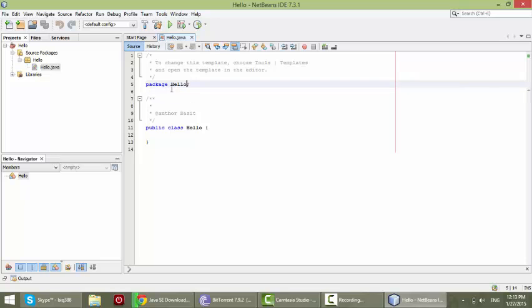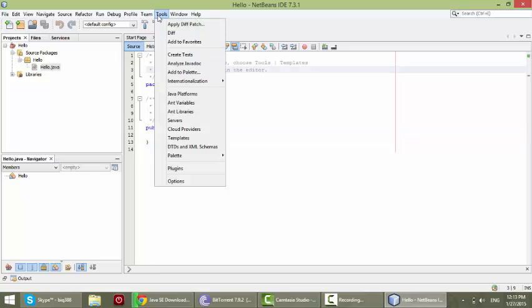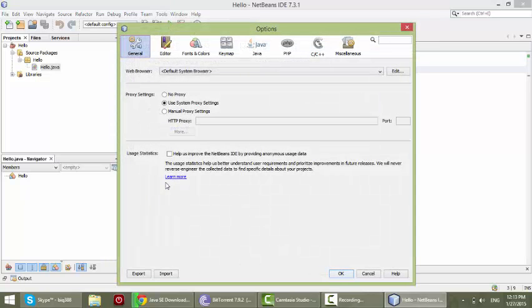Now if you're not happy with the size of the text, we can change this all the time. All you need to do is go to the Tools menu. In the Tools menu, the last option we have is Options. So we click on Options. Here you can make various changes.